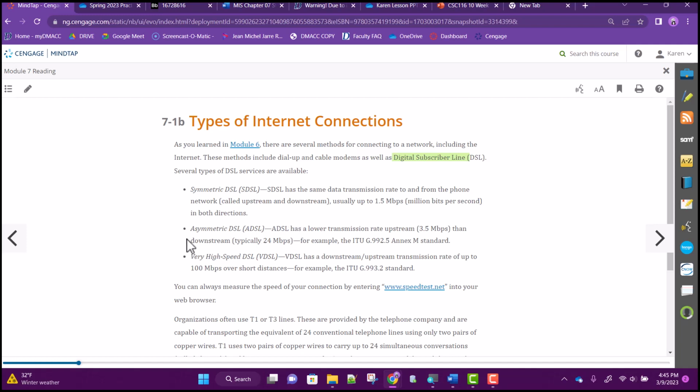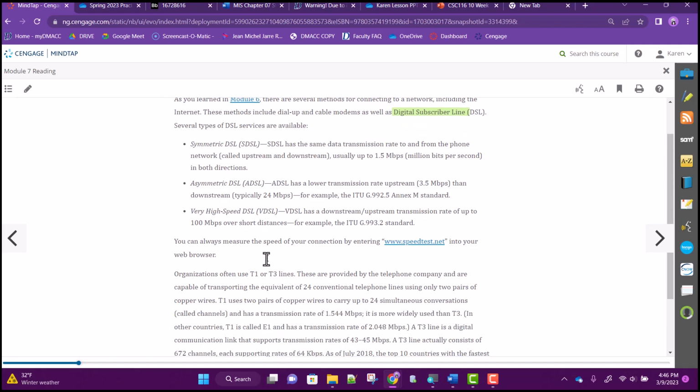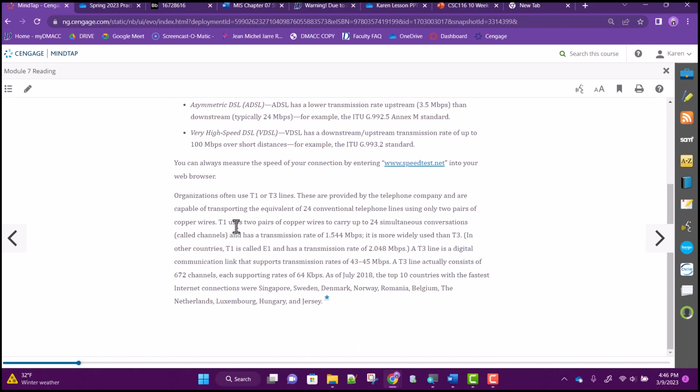Where that might be used is, for example, if you have a service like music. Like iTunes, an artist will upload their music once to iTunes, but it might get downloaded several thousand times. And so in that particular instance, you might want the download rate to be much faster than the upload rate. And then very high speed is just the download and upload rates are much faster.